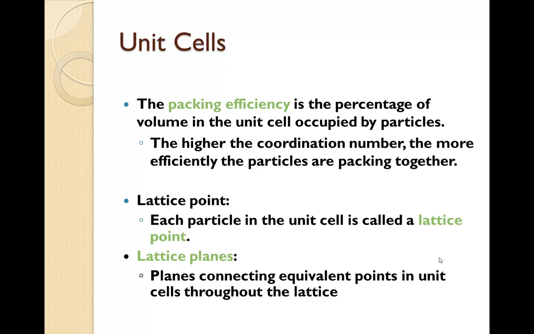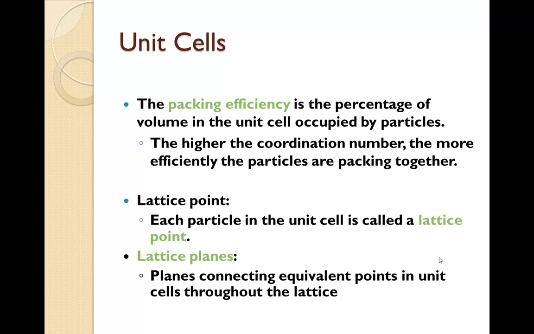The packing efficiency is the percentage of volume in the unit cell occupied by particles. The higher the coordination number, the more efficiently the particles are packing together. Each particle in the unit cell is called a lattice point. Lattice planes are planes connecting equivalent points in unit cells throughout the lattice.